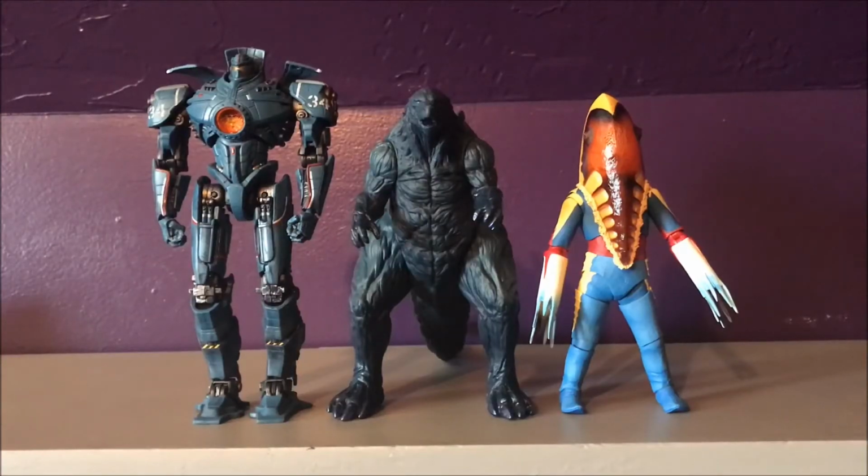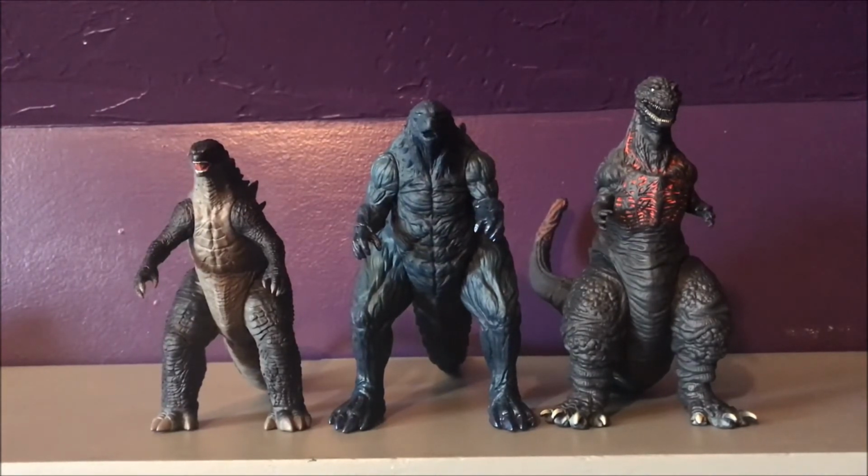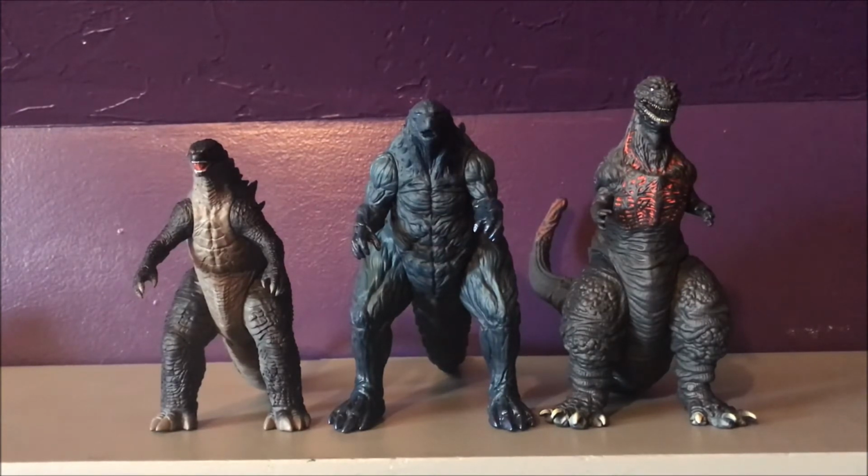Here we have him compared next to the NECA Ultimate Edition Gypsy Danger and the SH Figuarts Alien Metron. And here we have him compared next to the two most recent Godzillas before him, Godzilla 2014 from Movie Monster Series and Shin Godzilla from Movie Monster Series. Shin Godzilla is taller than him, which I guess is accurate because he's only a 50-meter Godzilla. And 2014 is smaller. I don't think this is movie size accurate from how big the Godzillas are in the movies, but it really doesn't matter that much.